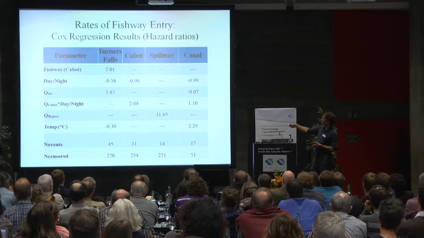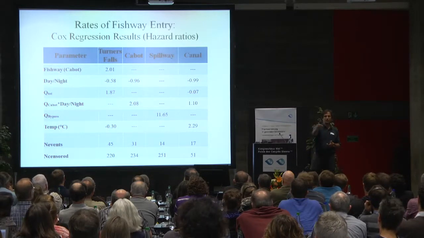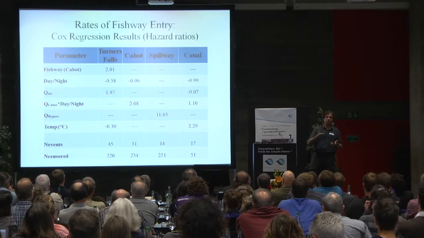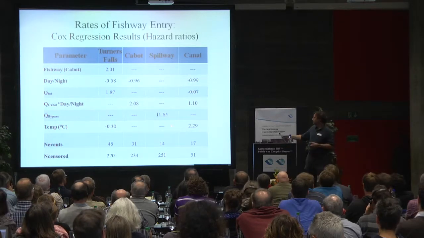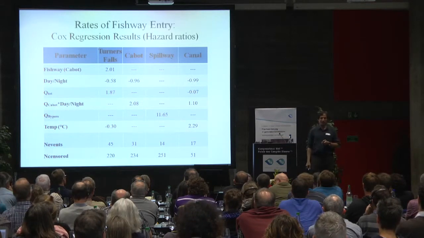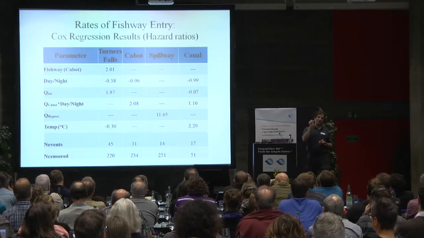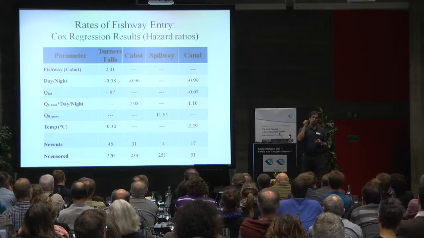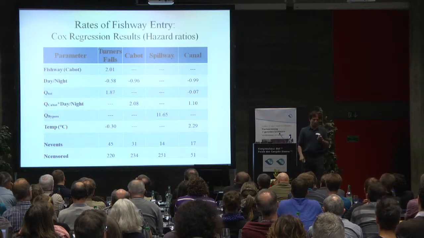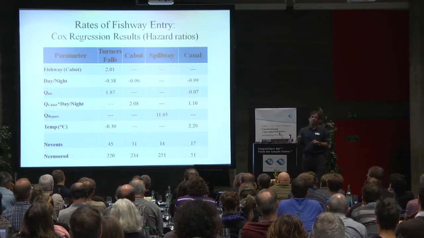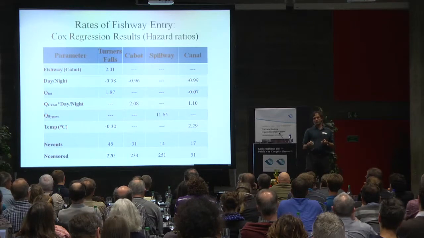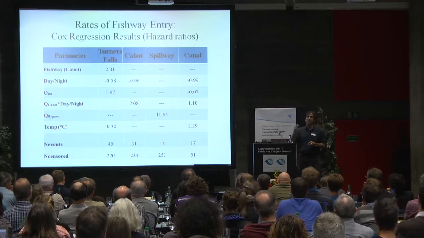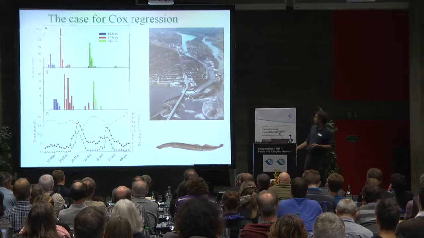At the second fishway, we're seeing an 11-fold increase in the entry rate per increment of flow increase — so every incremental increase in flow produces this dramatic increase in entry rate into that second fishway. The point of all of this is that there are statistical tools that exist that are appropriate for measuring movement and processes that take time, and that's what we should be using. Using these methods, we can start to insert into our fishway design analyses questions like fishway design, slope, head pond, and deal with covariates that change over time.